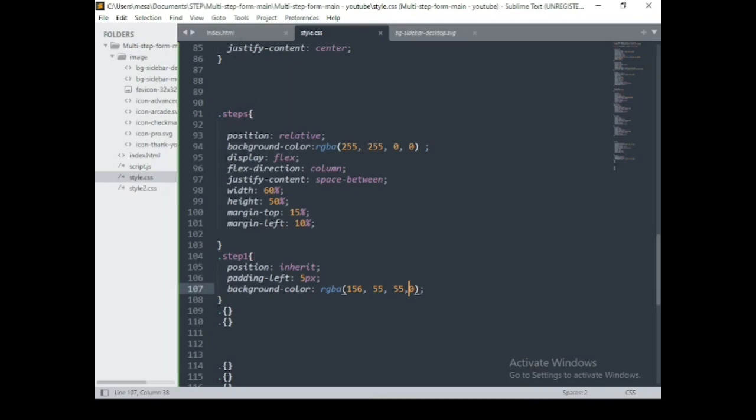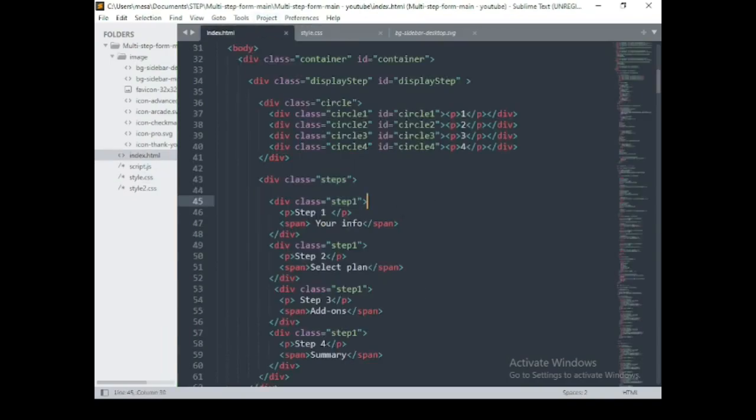Now let's start the steps, and I'm going to target the paragraph text.